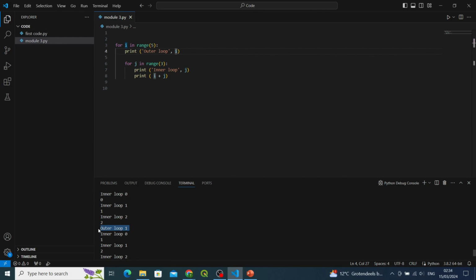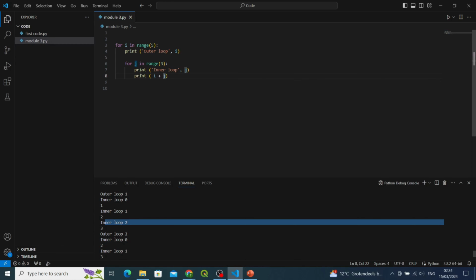Now the outer loop has a value of 1, so this i has a value of 1 for all 3 iterations of this inner loop. So now what we get, if j is 0 we get 1, if it is 1 we get 1 plus 1, that is 2. In the second iteration we get 1 plus 2, that is 3. 3 iterations completed, move on. Now this becomes 2.